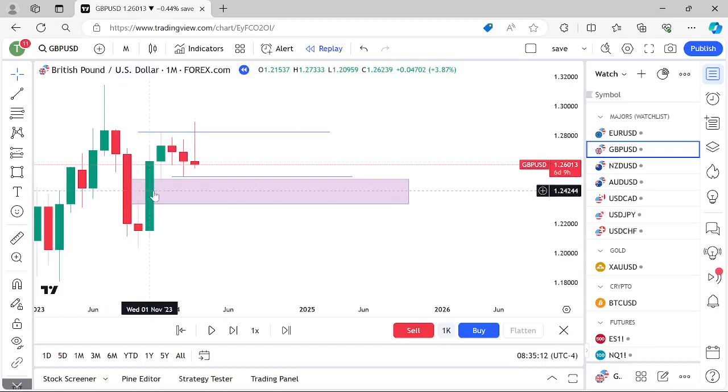And so the fair value gaps, look right here, 1, 2, 3. 3 candles make a fair value gap. And I have videos on fair value gaps. Okay, just search my channel and I'll even leave a link to my video on fair value gaps in the video description. So after you watch this, you can watch that to see what that is a little bit deeper.